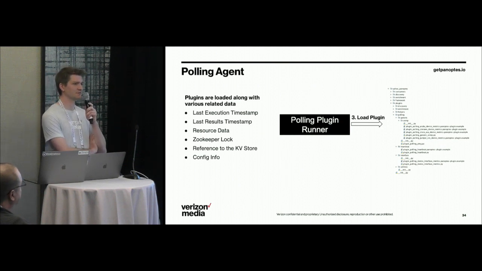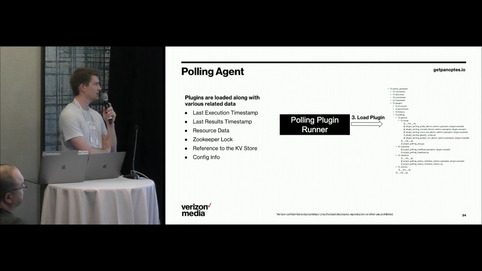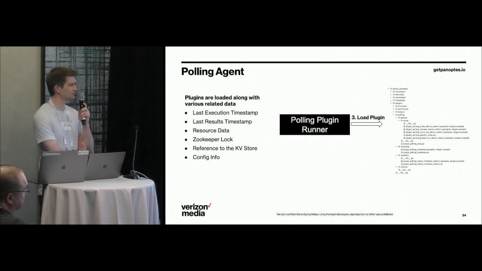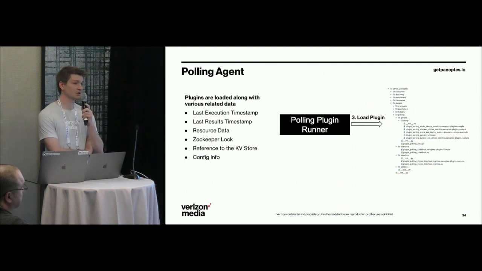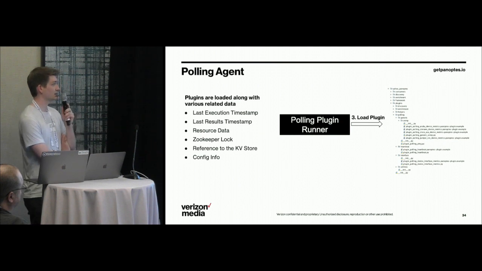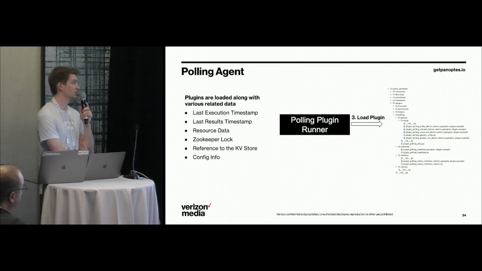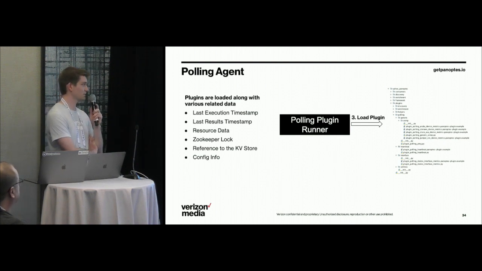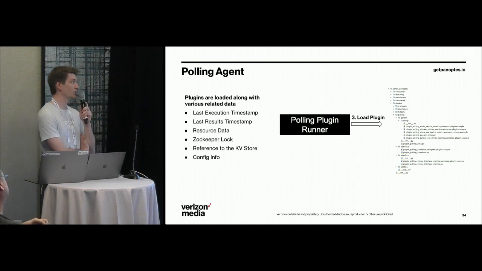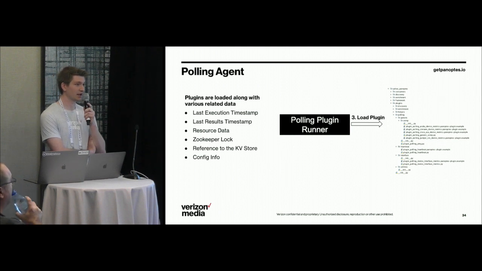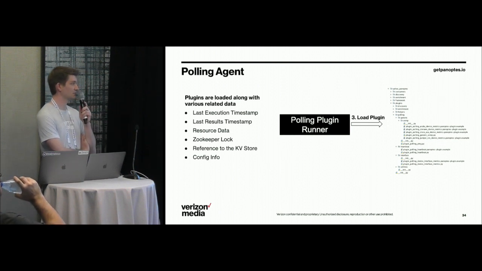Resource data. So we have some sort of metadata about the device. It also comes with a zookeeper lock. Before Panopti's framework runs a plugin against the device, it creates the lock if it needs to be created, and if there already is one, it'll attempt to acquire a device-specific lock. One of the things we looked at initially was we don't want multiple plugins running against the same device at the same time. Overpolling was a big issue.